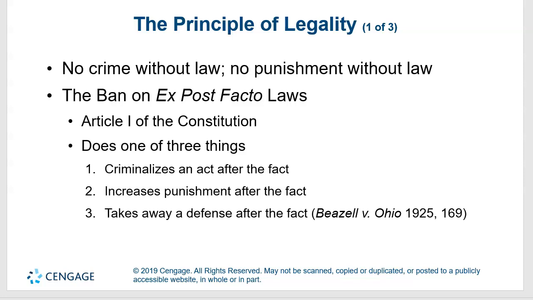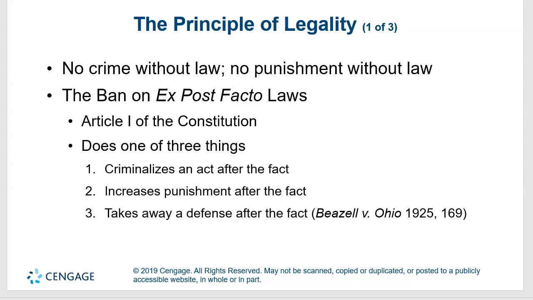Article 1 of the Constitution contains a ban on ex post facto laws. An ex post facto law is essentially a retroactive application of the law to a behavior. So it can either criminalize an act after you did it, increase the punishment after you did it, or take away a defense after you did the behavior.